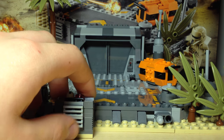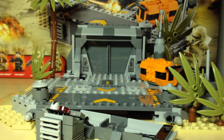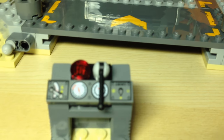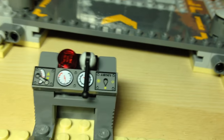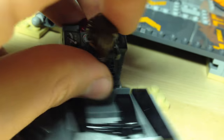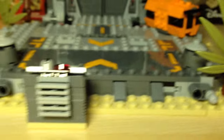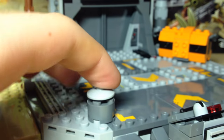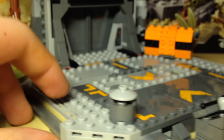Starting off, we have this control panel area. If we flip over these switches we can actually pull the whole thing out, which reveals a cool little place to store blasters and grenades. You get extra blasters and stuff, which is really appreciated for fans that hate the stud shooters. There's a look at the control panel — it's looking really nice. You can just take your Jyn or Chirrut minifigure and pop them at the control panel like that, and then it slides back in. You flip those switches on each side and it stays in. It blends in fairly nicely, with a bit of black and light grey that kind of affects the overall effect slightly.